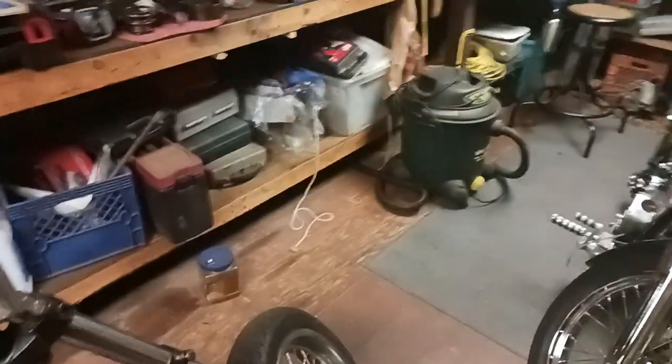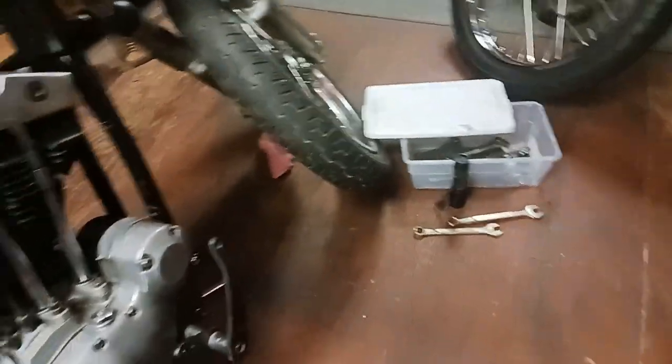A while back, I bought an 82 Ironhead, but I've been parting that bike out. I've got a little over half my money back already on it. There's a few parts I was saving from it, but I still got the motor and the heads and the transmission and exhaust and other stuff.